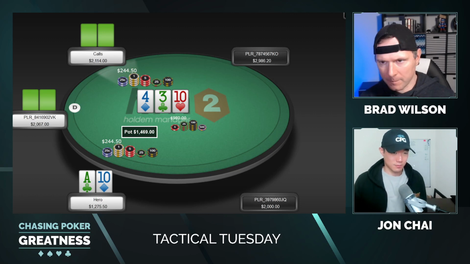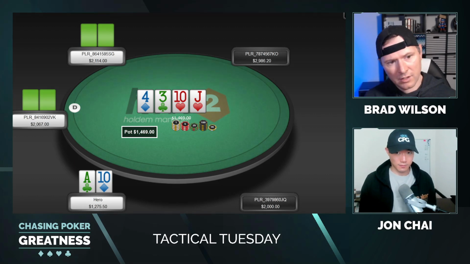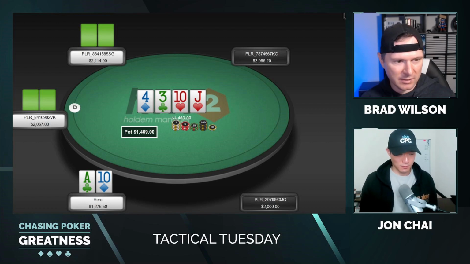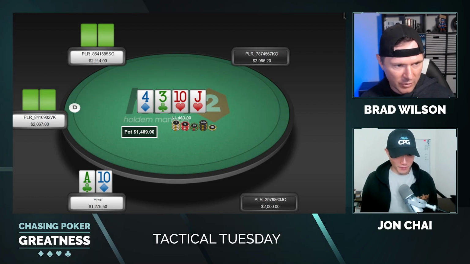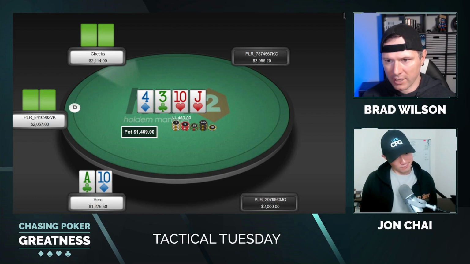So they call. The turn is the Jack of Hearts, so that demotes our hand to second pair. There's $1,469 in the pot. We have $1,275 behind. Villain has us covered. They check. What do you think about the turn here on the Jack of Hearts?